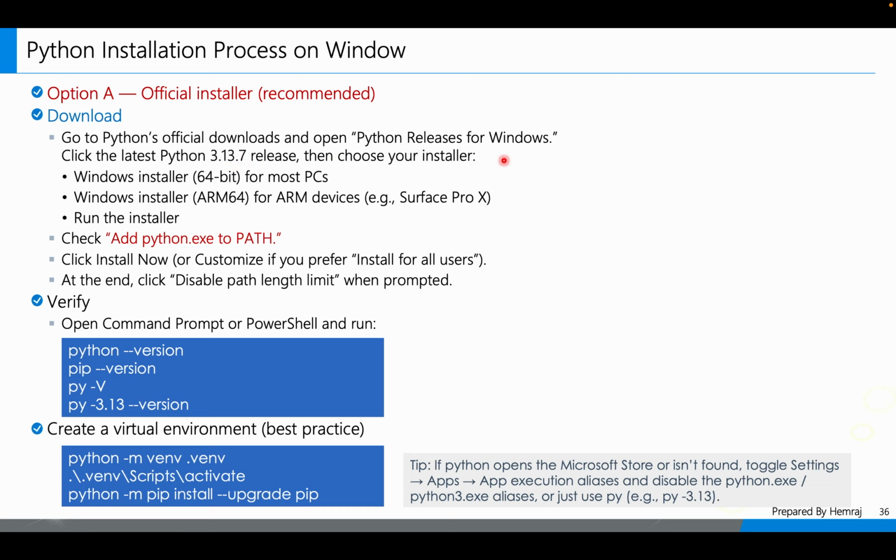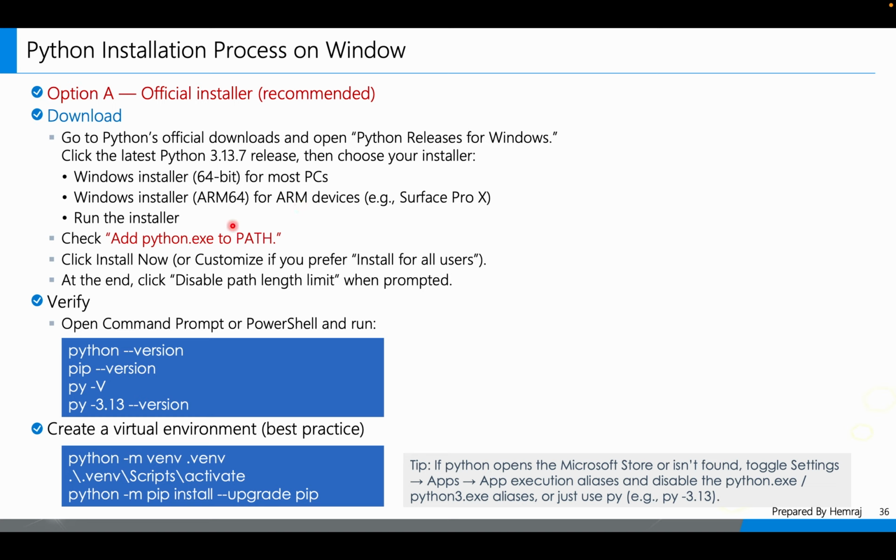Then choose your installer: Windows installer 64-bit for most PCs, or Windows installer ARM64 for some PCs, also Surface Pro X, and run the installer. Means first go to the official page of Python, and from there download the latest release, 3.13.7, and run the installer package.